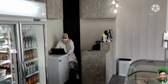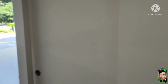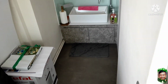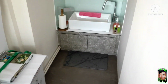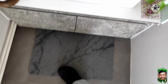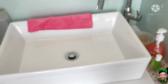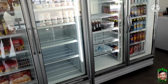Our counter there. My wife manning this shop. Maybe this one I just show you. This is a special room that I got the interior designer to do for me. Besides, there's an extra freezer for storage of extra stuff. We have a bilik musola, just a small one for one person, and you can wuduk there. Especially ordered the big sink. It's at my knee level, so you can wuduk your legs and reach every part. The shop is just about that. It's very small, I think 20 square meter.